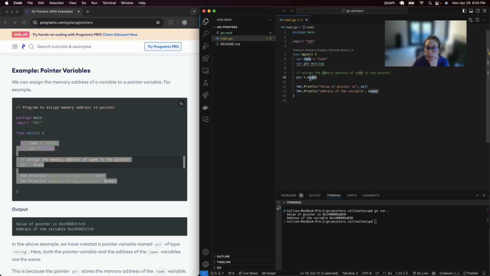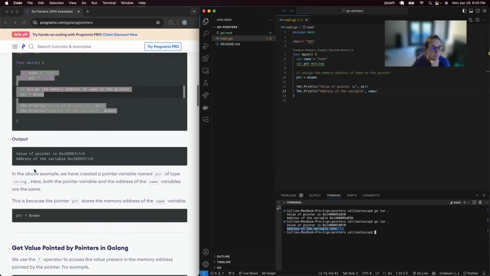Because it is pointing to the ampersand name, and we know that that is the memory address of the variable name. Okay, and then if we are doing ampersand name, then we know that that is also pointing to the memory address. So if I changed this to just name, then we should see, yep, John. Okay, cool, that makes sense.